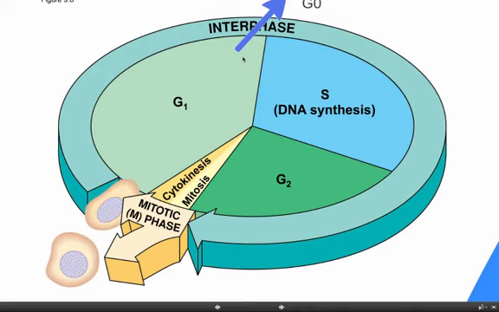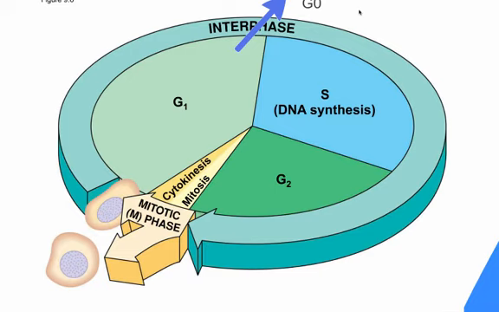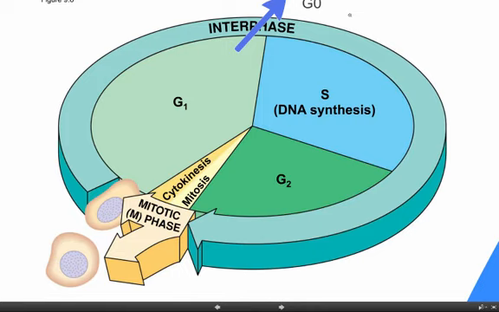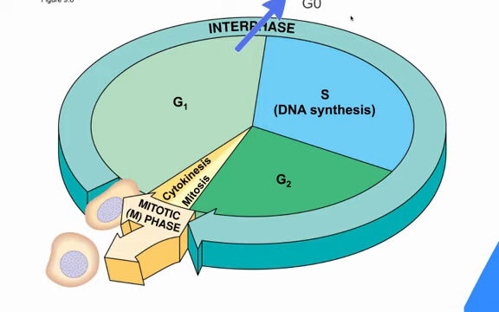At the end of G1, there's an important decision which isn't noted on the figure that's in the book. This is when the cell needs to make a decision about whether to continue through the cell cycle and divide, or whether to pause and just continue to do whatever its function is as a cell. So we'll talk more in the next video about why cells make each choice, but essentially we're going to go through the cycle for now, and then we'll see why a cell might choose to go one way or the other later.